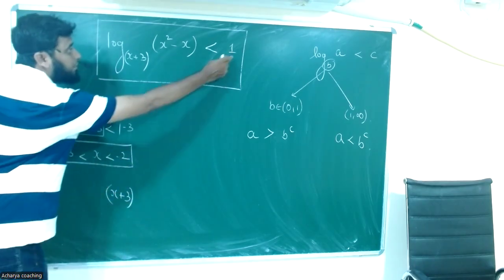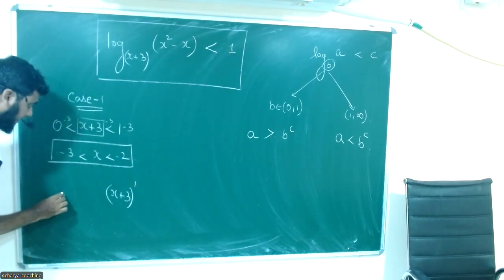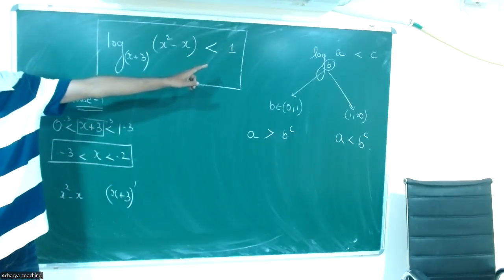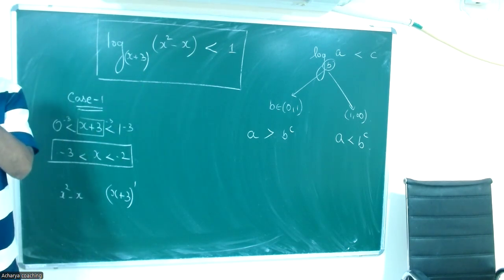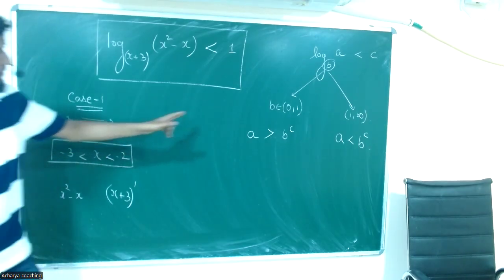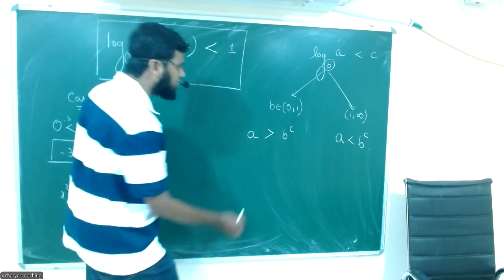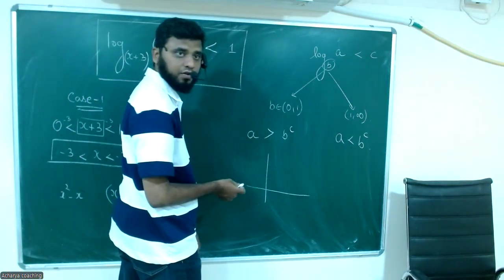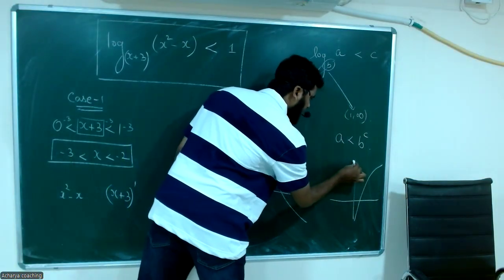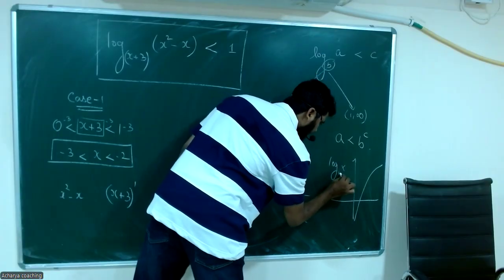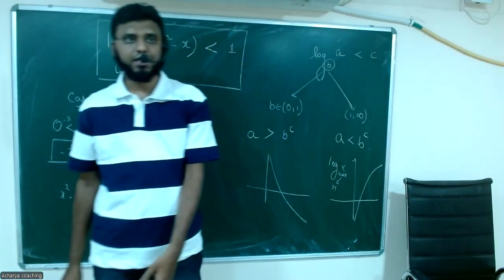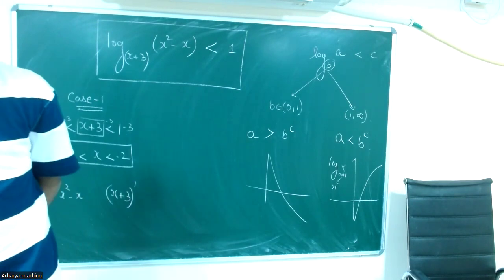So in that case, if I have to remove this log, what happens? Here x plus 3 to the power 1 will be coming, and here I'll have x square minus x. The sign of inequality will be same or different? Same. I'm taking the base in between 0 to 1, right? So in this case, it will be a decreasing function as I told. And in this case, log x will be an increasing function. So this is the log x graph. Here base is there, right? This base will be greater than 1, then the graph will be like this. Last class I explained. If you have any doubt in that, you can ask.